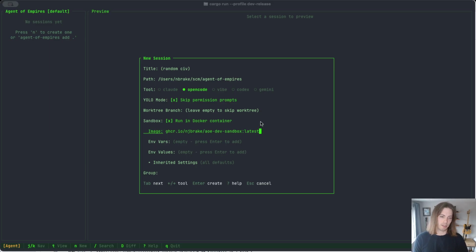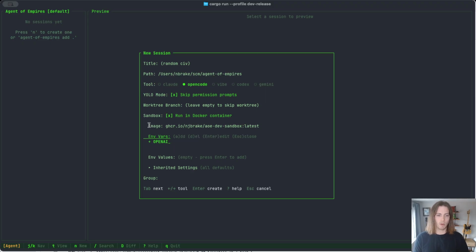And then there's two other interesting fields that you can use, one of which is env-vars. So this is an easy way to pipe through environment variables that you already have set on your host machine and you would like to have also set inside the Docker container. So something I could do is, I guess I won't actually add it here, but if you wanted to make sure that your agent had access to the OpenAI API key from your container, you could specify this API key here and add it like that, and then you would be all off to the races and passing that API key through.